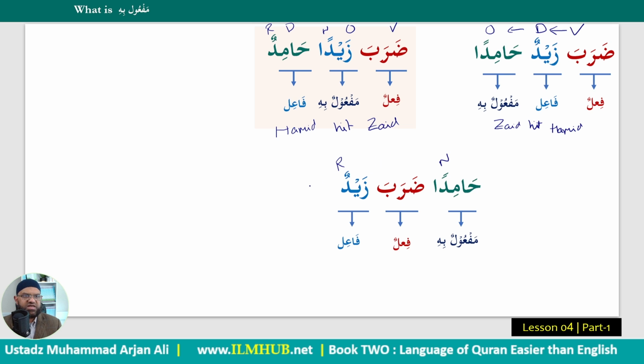So here what we've done is we've taken the object, brought it right to the front, but we still recognize it as the object, not the subject. Why? Because of the i'rab. The i'rab is nasb. It cannot be the subject or the doer in this case. So these are the things that you will see. So long as you're focused on what we've done and how we went through it in some logical order, inshallah, you should not get confused at this stage. And of course, the last one you'll translate as Zaid hit Hamid. In English, you can't do much with the translation. But in Arabic here, I'm emphasizing the fact that Hamid was struck or hit. So I hope these 3 examples, inshallah ta'ala, show you the first point that I mentioned back in lesson number 1, that in Arabic, word order is not the most significant part of the sentence. More important is the i'rab to tell us what is going on within the sentence.